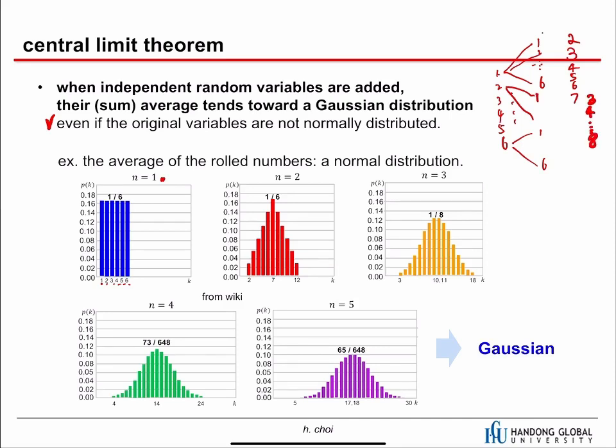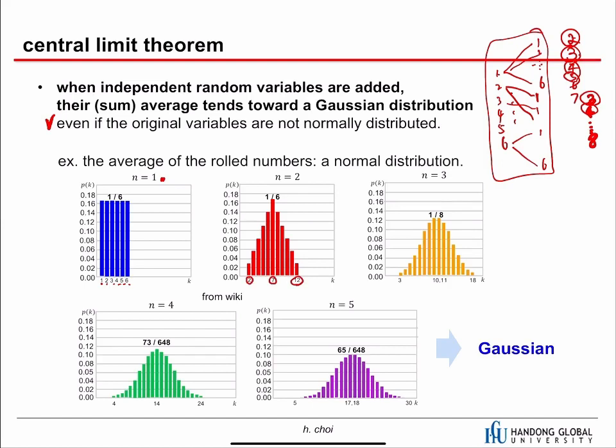Then look at this one. In this case, we have one 2, and we have two 3s and two 4s, and in this case we have another 4 here, 3 and 1. So we have one 2, and two 3s, and three 4s, and four 4s, and five 4s, etc. So we have 2 and 7 and 12 here.